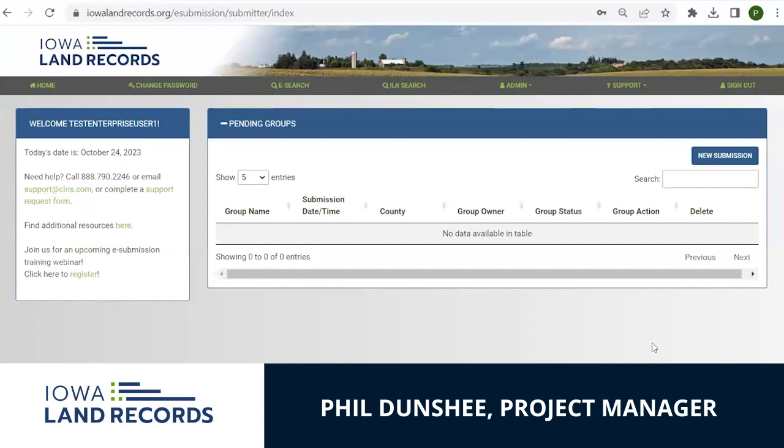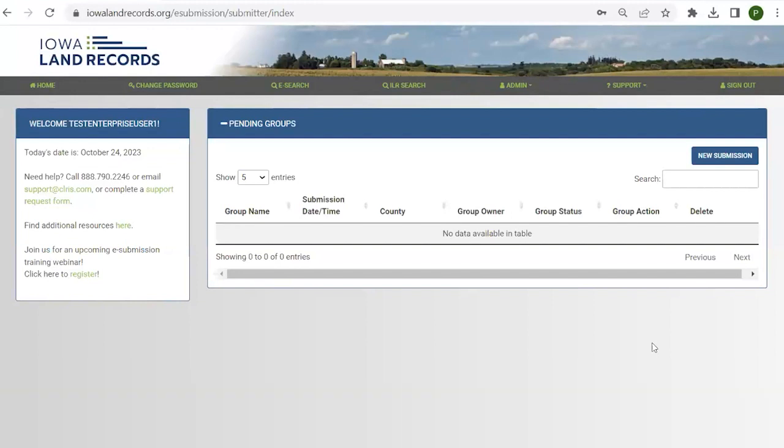I've been associated with the project for a number of years, more than I care to count, but it's been a great opportunity to work on something that truly is providing benefit to the entire real estate industry, both in terms of our public access to more than 23 million land records across 99 counties, but also to afford the people of Iowa and the real estate industry in Iowa and even beyond with access to what I would consider to be a state-of-the-art e-filing process.